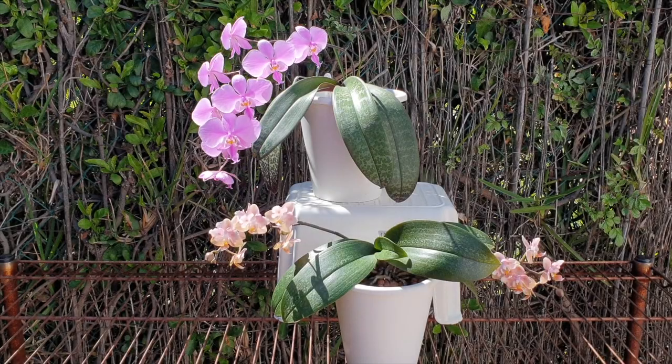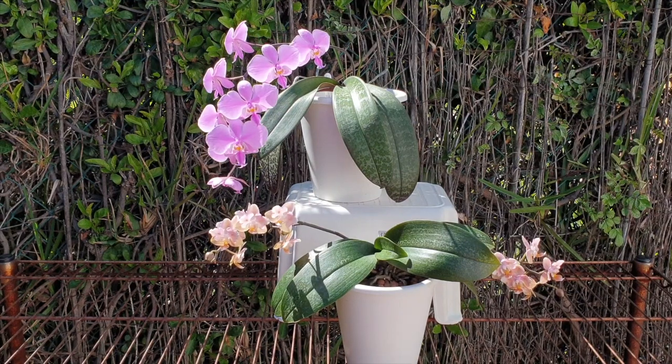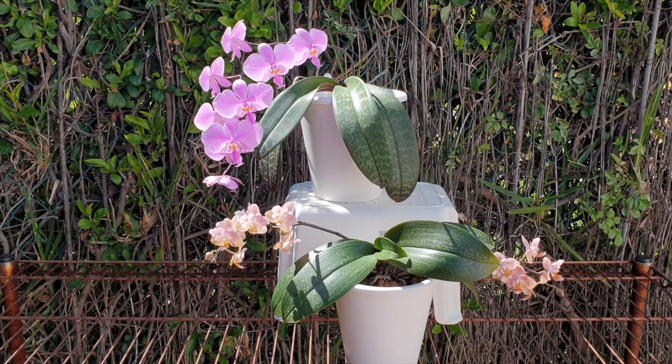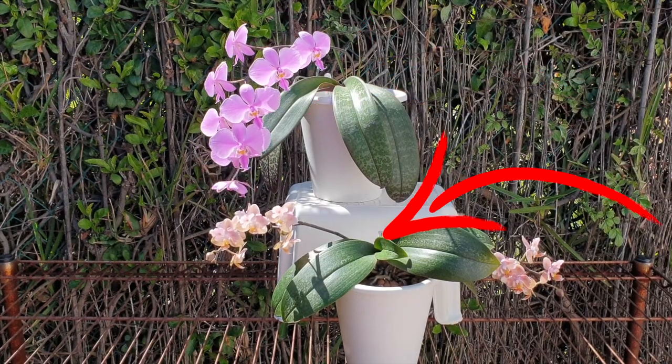In this video, I'm going to talk about how to increase your chances of picking up a fragrant discounted Phalaenopsis without blooms to have a sniff at. Meanwhile, while I'm standing here, I am celebrating the delicious fragrance of not only a species Phalaenopsis, but that of a complex hybrid.